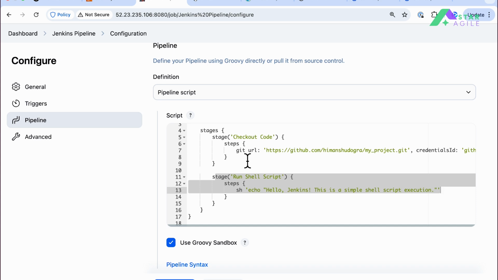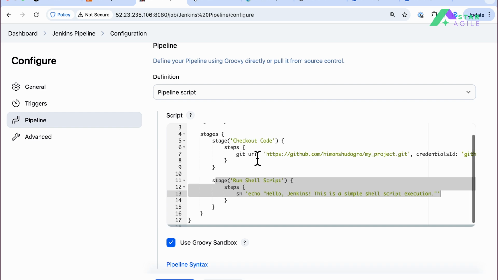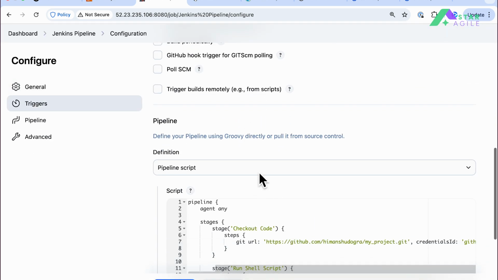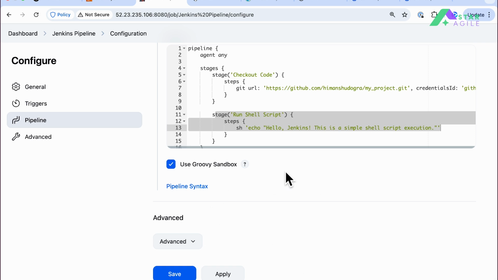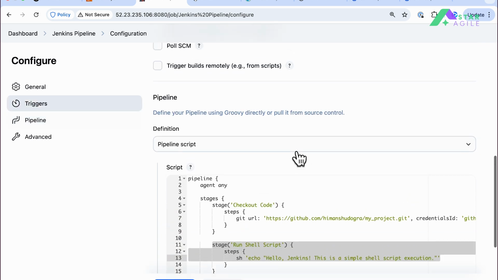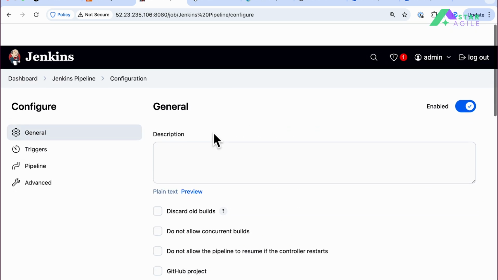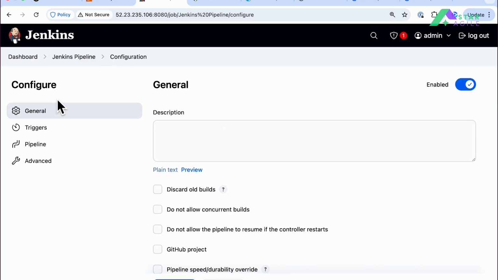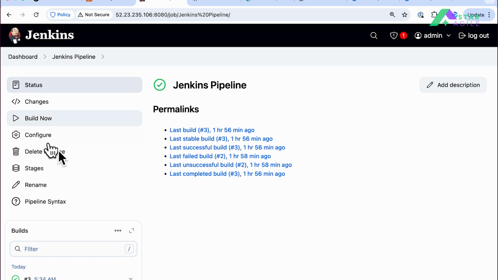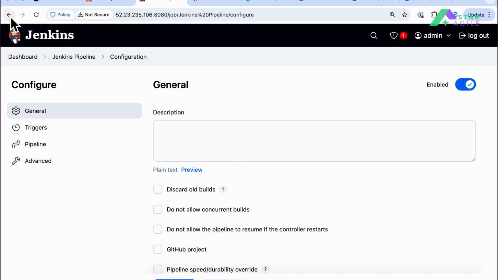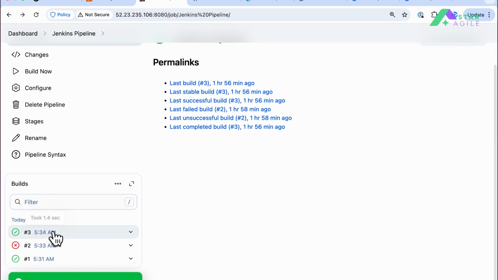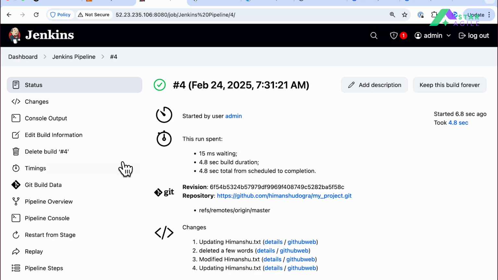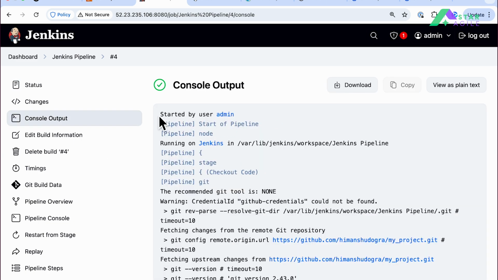So I just wanted to give you an overview of how the Jenkins UI looks, how you create a pipeline, how you create a connection, and then after that you can build the pipeline. This is basically running a simple shell script on my GitHub repo. If I go back here and click on Build Now, you will see one more build automatically scheduled. If I refresh this, yeah, this is the build which was automatically scheduled and completed also. It's showing success. But if you go to the console output, you will see step by step how this build is being executed.